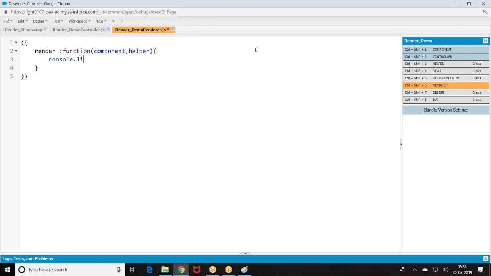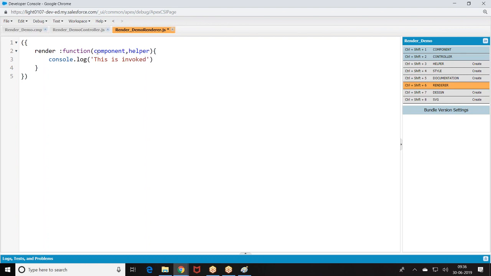Console dot. Not even the event? No. Function, it accepts 2 parameters only? Yes. Only helper actions are given. Console dot log. Okay. Invoked. This is invoked.